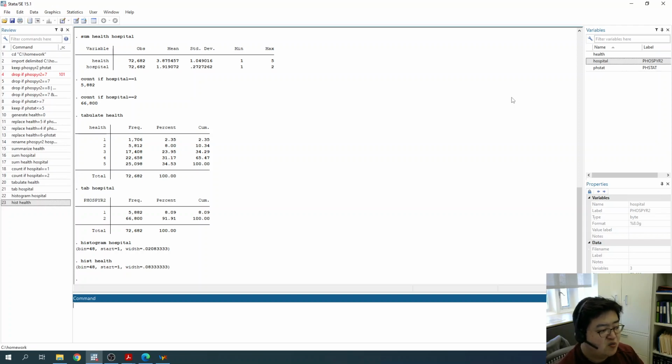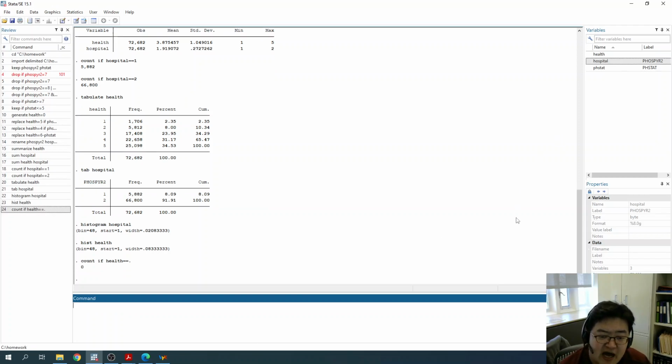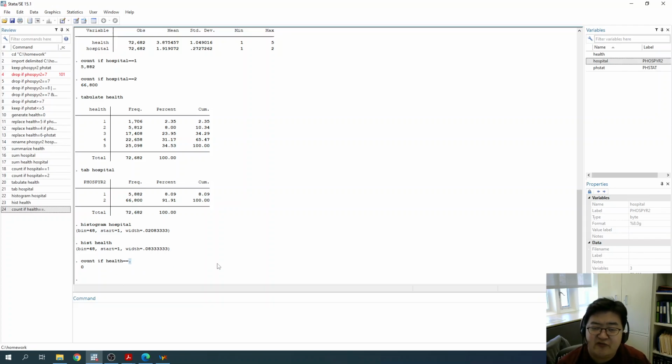So this is how we look through the variables. After cleaning out the data, you have to see if there is any problem, if there is any missing value. By the way, I have to tell you how to check the missing value. Count if health equals dot. A simple dot means a missing value. So if there was a missing value, then it will tell you how many missing values you have, right?